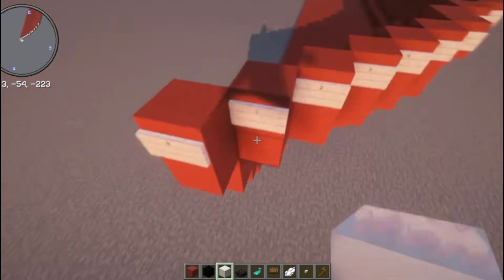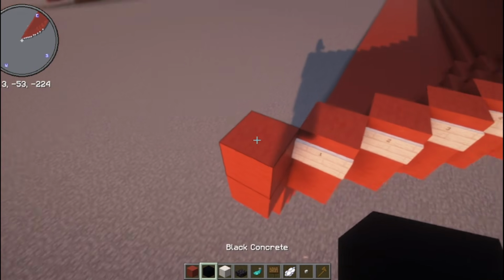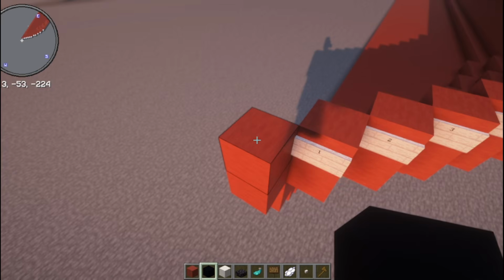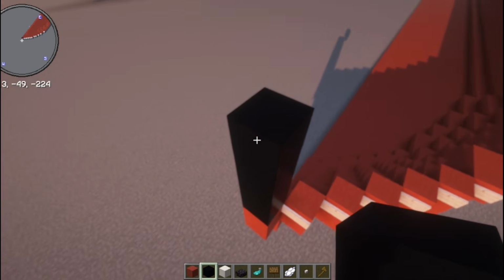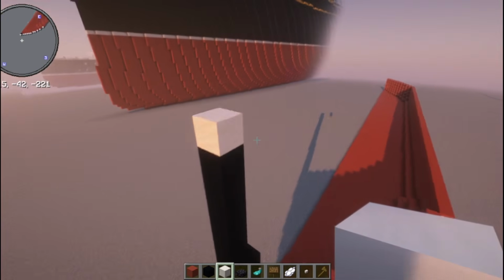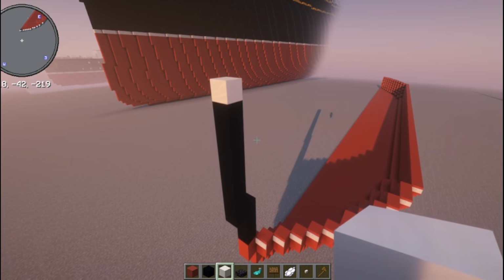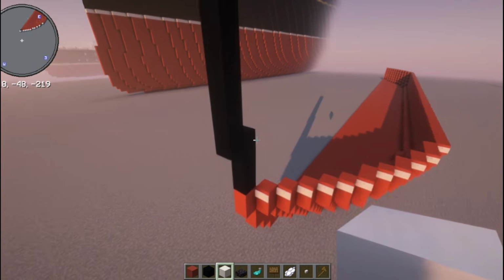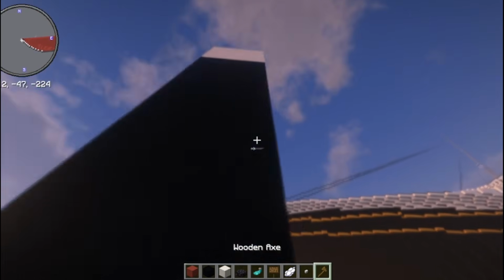Alright, so section 0, we'll build in black. We'll go up by 4, 1, 2, 3, 4, and then 8, 1, 2, 3, 4, 5, 6, 7, 8. And add 1 white smooth quartz block at the top. Now we're going to repeat this for sections 1 through 6, the exact same design.